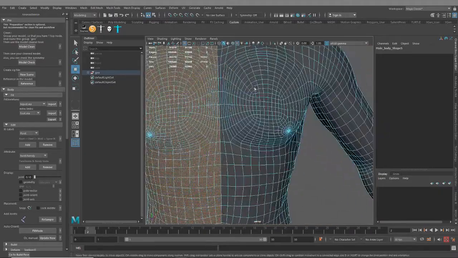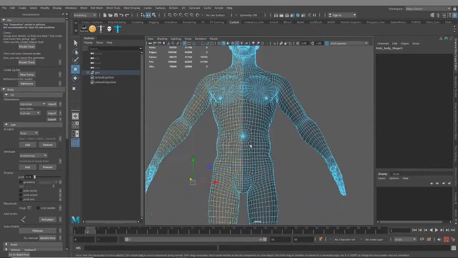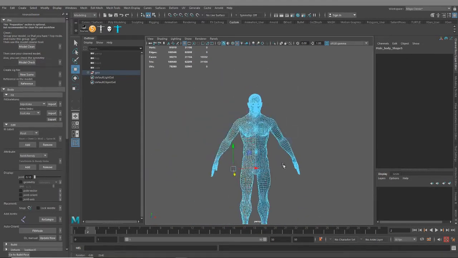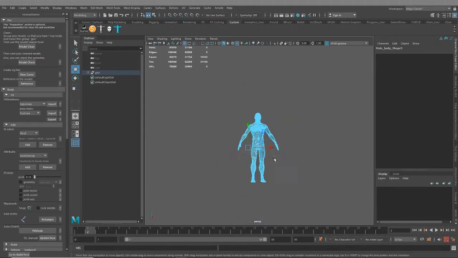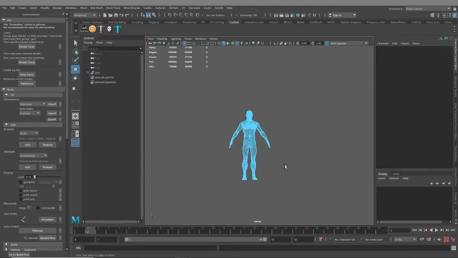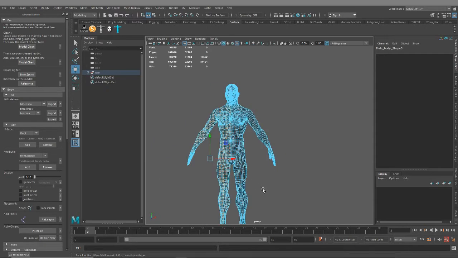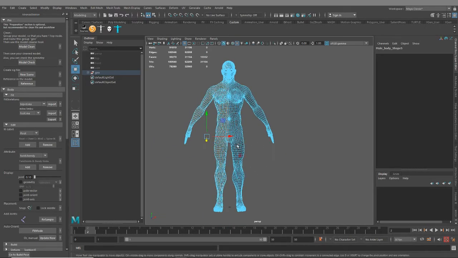Really important to have a clean center line, guys. I'm sure I've mentioned that in plenty of other videos, but if you're modeling symmetrically, it really does help. So what we're doing with, I think it's under Edit Mesh, Symmetrize, everything that we have selected on this side, it's going to make sure that the vertices are mirrored on the other side. And this only works if your model is somewhat symmetrical and you have an even number of quads, edges, and vertices on both sides.